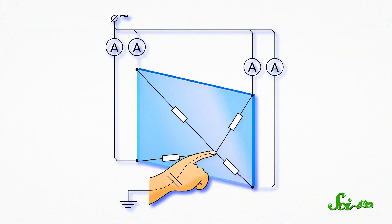Another proposed use for graphene is in touchscreens. The topmost layer of a touchscreen has to be an excellent conductor of electricity so the device can sense your fingertip. The material we use now is indium tin oxide, but it's both rare and brittle. Even ground into powder, graphene retains many of its extraordinary properties, so it could replace graphite or other forms of carbon in anything from car tires to AA batteries to make them stronger or more conductive.